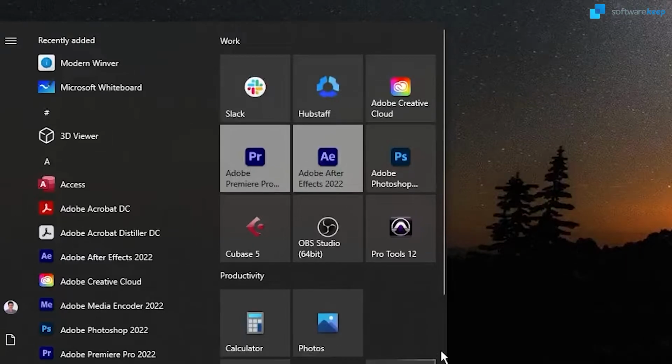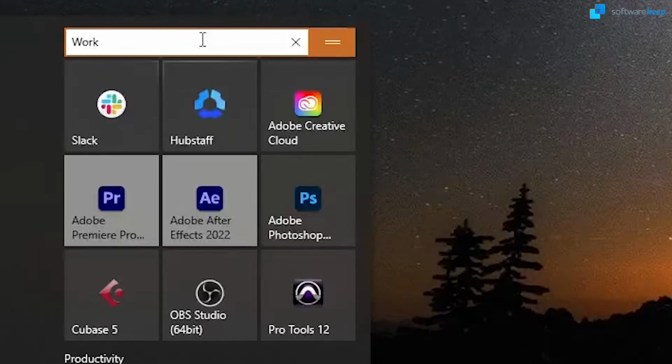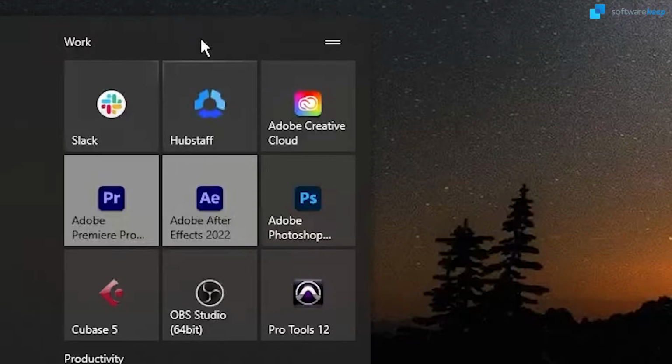So it's really important to have the start menu personalized, because this way you can enjoy your computer in a better way. Because if you have your start menu personalized, you will find faster the apps you usually use. So to personalize the name of each group, just double click on one of them, and here you can modify the name. Then you just have to press the enter key and it will change the name.